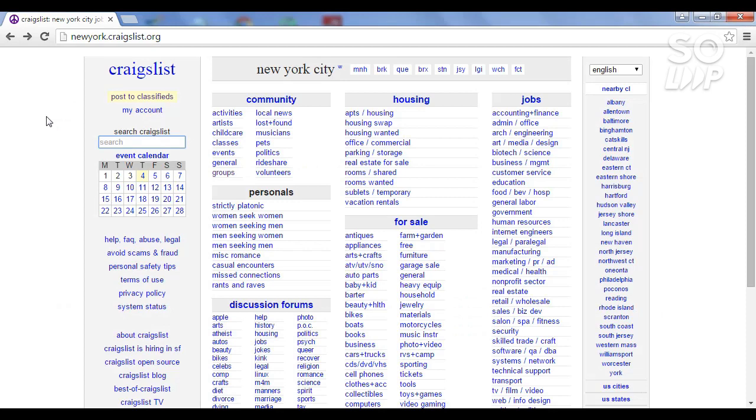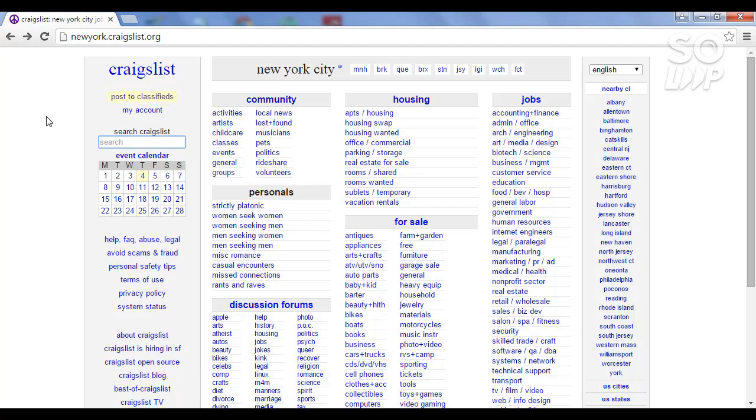Now, Craigslist has clamped down in recent years on the parts of their site where you can post an ad with a clickable link. Unfortunately, people used to spam Craigslist with all sorts of advertisements that weren't for anything in particular, purely and solely to get the backlink to their website for SEO purposes. So Craigslist has now clamped down on where you're allowed to post a clickable link, but that doesn't mean to say that you can't do it.